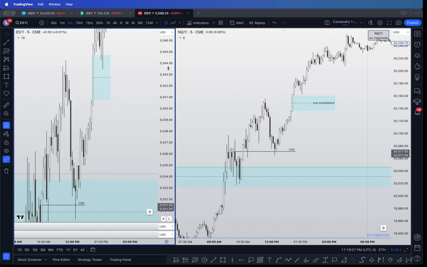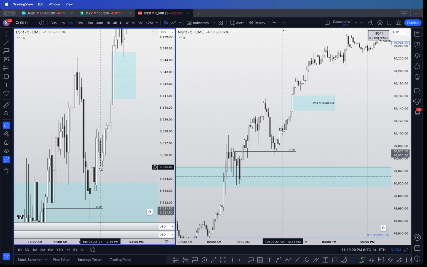Here we put an equal low. So you might have had a chance in here, right? If we got a sweep, but we didn't. You notice we put an equal lows, blend in here, get a beautiful PD array divergence.